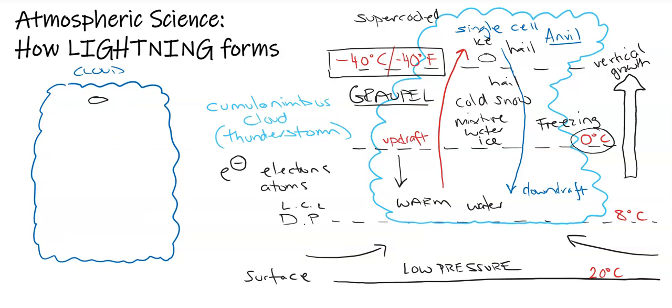Once the graupel forms in the higher altitudes of this cloud, gravity will bring the graupel down towards the surface. As it does that it's going to collide, bump, hit against the existing molecules and air molecules inside the cloud, and it's going to basically strip or steal or grab all of the electrons as it flows or moves down through the downdrafts down towards the bottom of the cloud or towards the surface. It dumps all of the electrons at the lower altitudes of the cloud, and as that happens it's going to leave a more positive electric charge at the top of the cloud, which would be in the super-cooled or the cold section of this cloud.